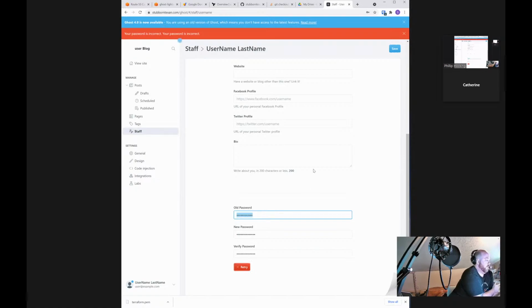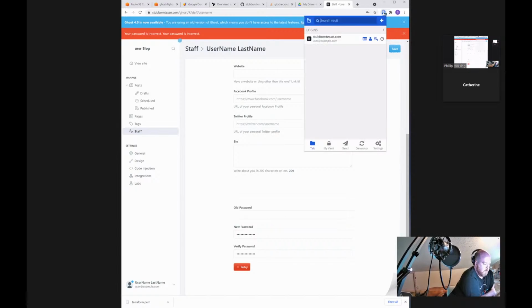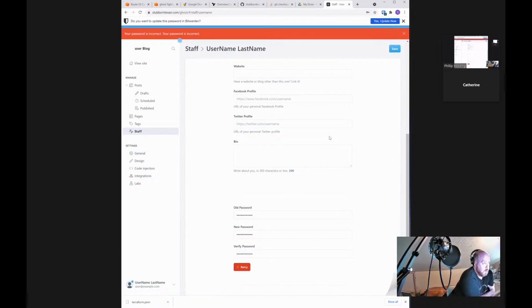So for the old password, try putting in the original one. That's what was in there. Hit retry, see what happens. Password is incorrect. I didn't hit update whenever this popped up before.